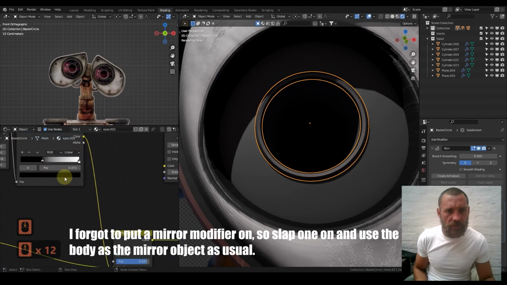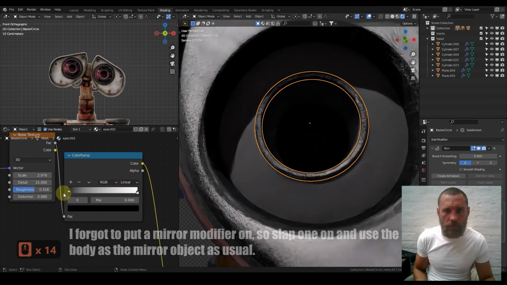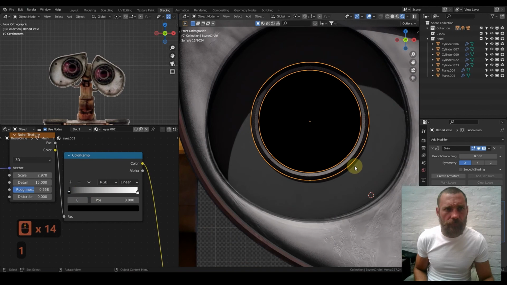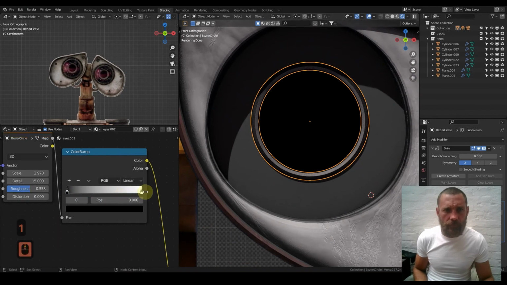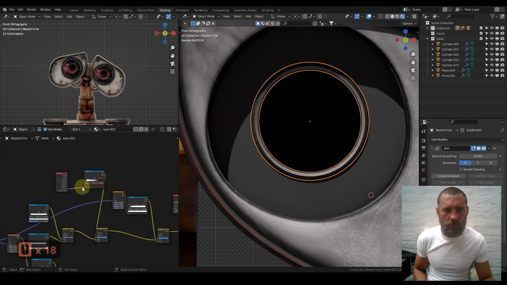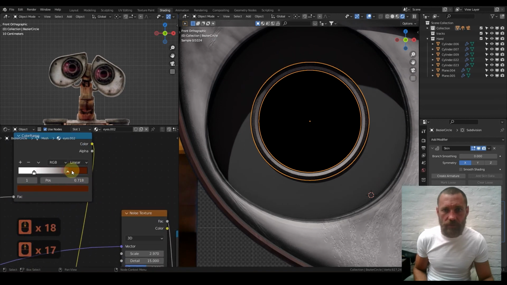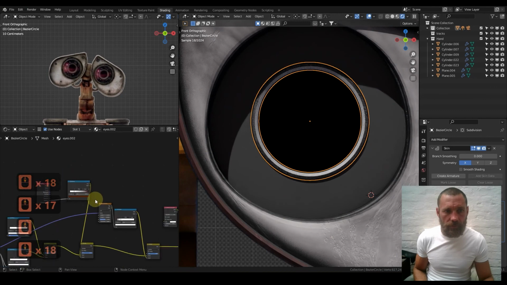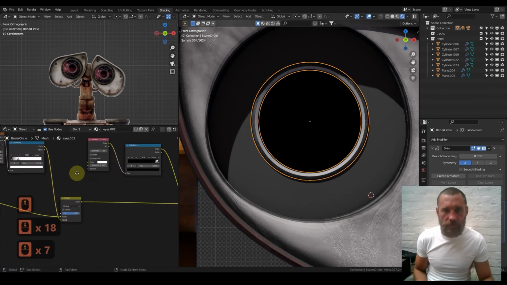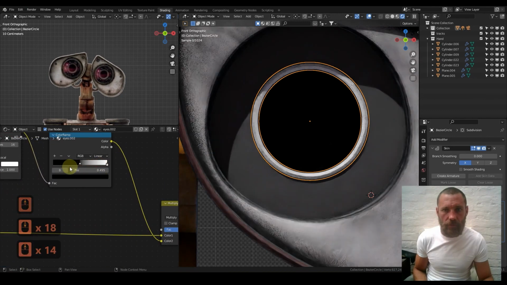And brighten it up somewhat. I'm just looking for anything that's going to bring more white into it by removing the darks. What's this ambient occlusion? I don't think we need that much.